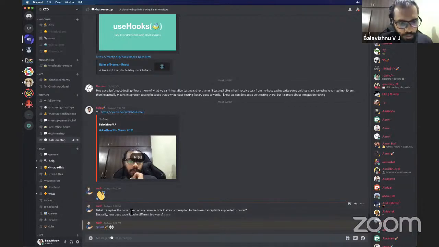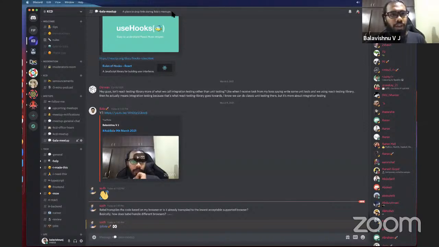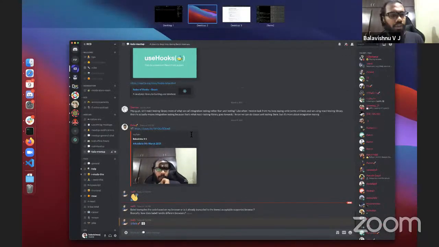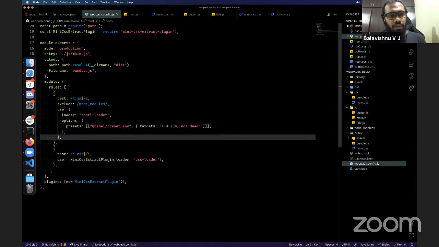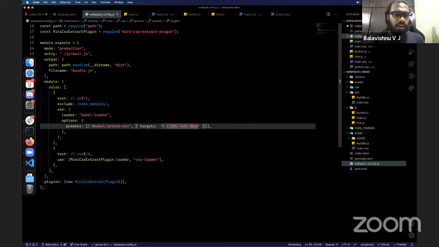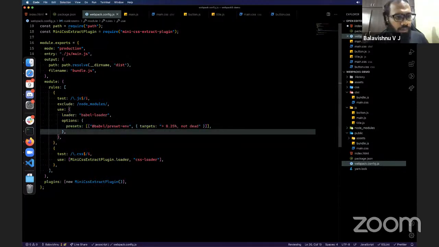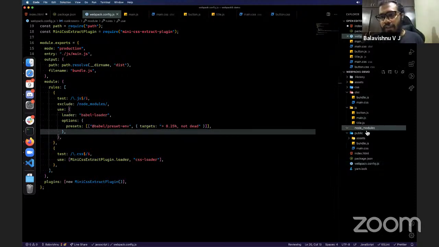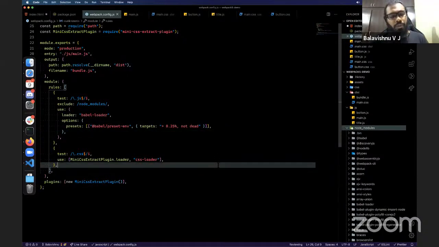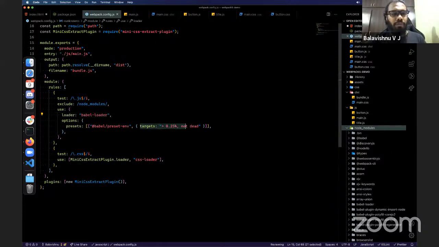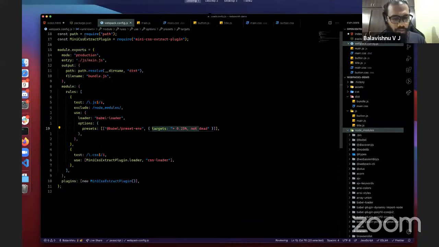So that has to be able to transform the code based on my browser, or transform for a lower browser. Basically, how does Babel handle it? So that's the demo I was trying to show. When you're creating the config, you tell what your target is. Based on the target, Babel just creates the code. It's not dynamic to each and every browser. The package Babel preset env has the configuration which tells which browser supports what features, and Babel just transforms based on that. So you're just giving the configuration upfront. Hopefully that answers your question.